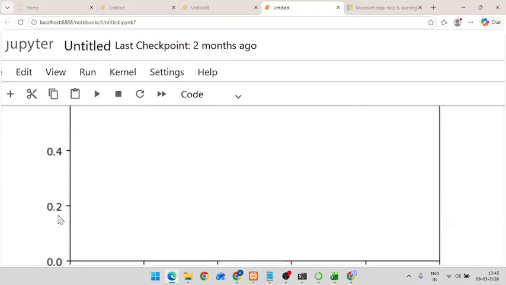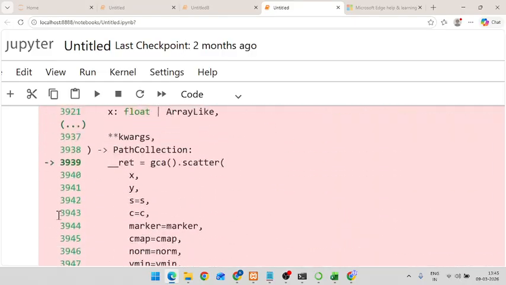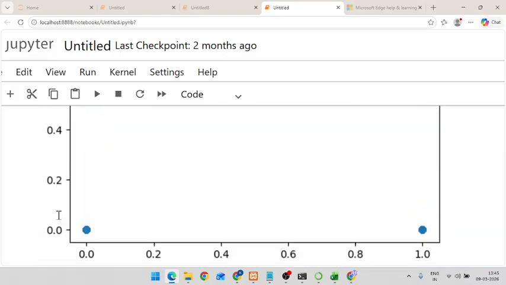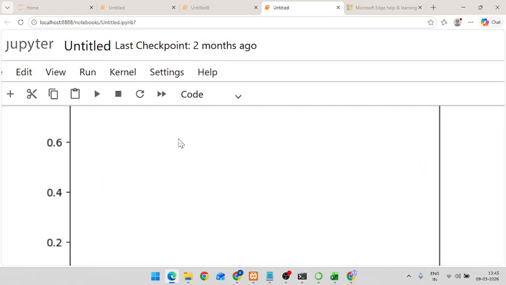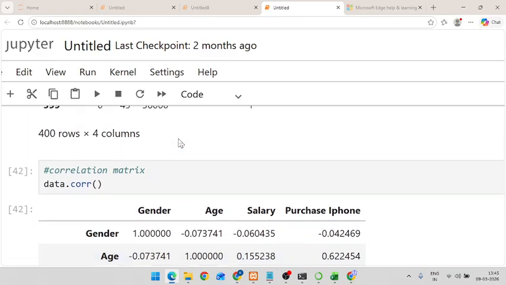Okay, so here we can go for a scatter plot, age data against gender. Okay, so let's just make use of age, data of salary. What is the percentage?